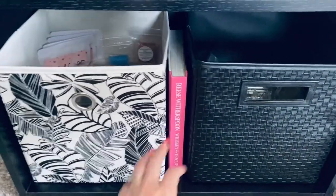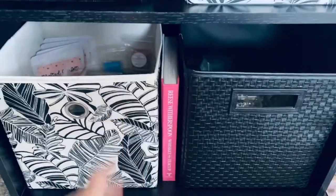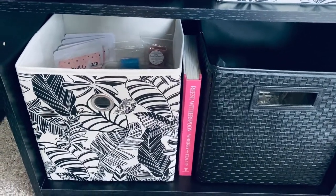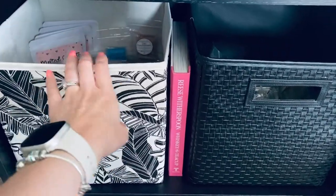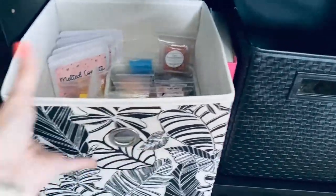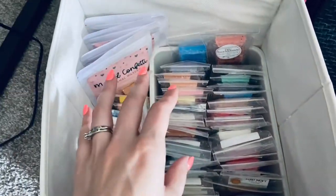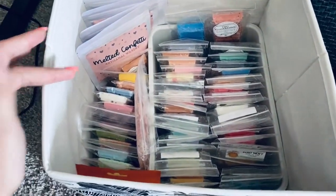So anyways, I have this shelf here, but I'm just waiting again for my coffee cart. I'm going to put cookbooks and things like that on there. Lifestyle books or whatever. So it's just hanging out. But this is the first cube. So this is all of my snack bars.